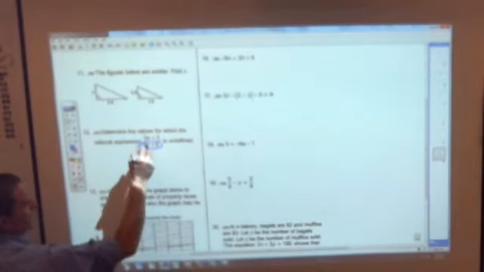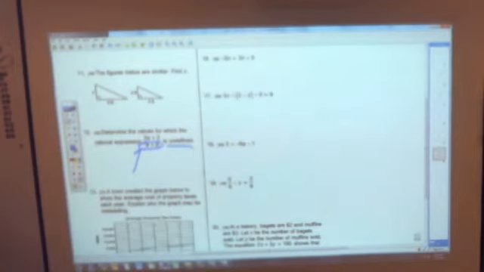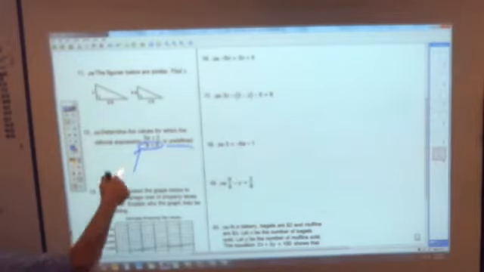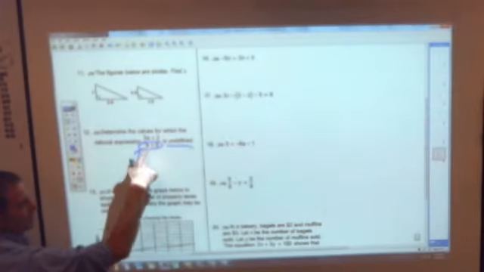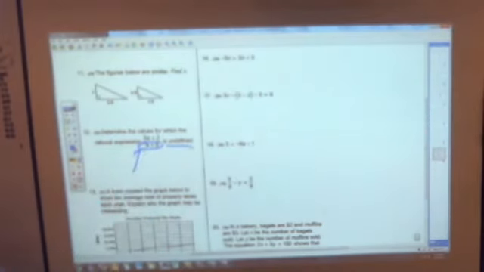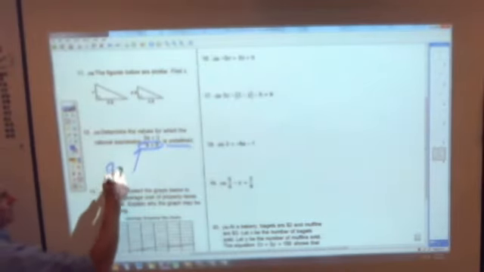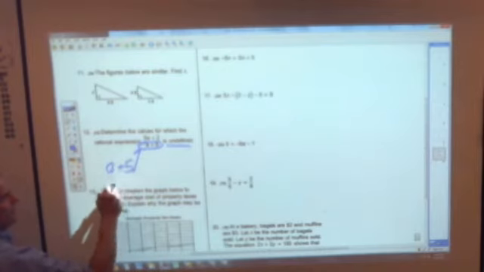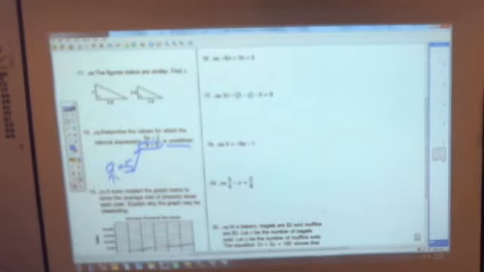it an undefined thing. In other words, they're asking you, you can never get a 0 on the bottom of a fraction. So they're saying, if A was what number would you get a 0 on the bottom? Because you can't have that. When is A plus 5? What would A be that would give you a 0?